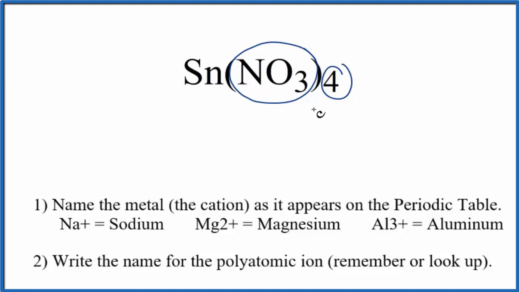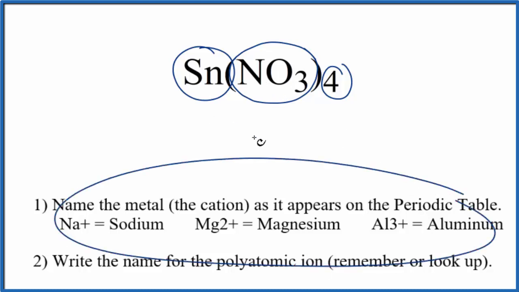We actually have four nitrate ions bonded to the tin. We also need to realize that tin, Sn, is a transition metal. So we have a metal and this group of non-metals here. We can use these rules to name this ionic compound.